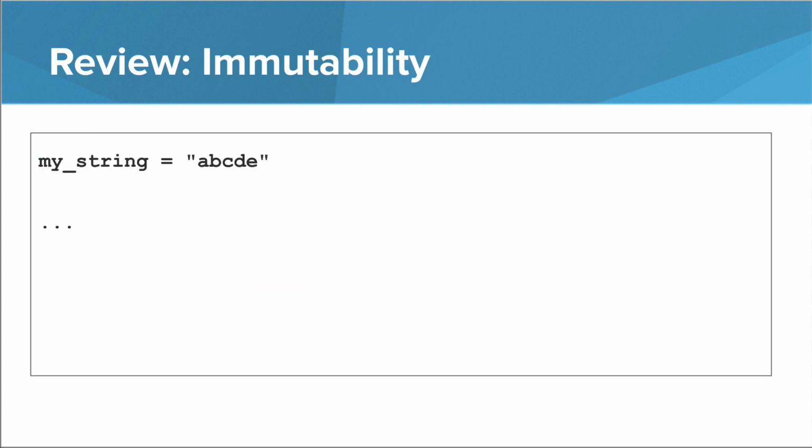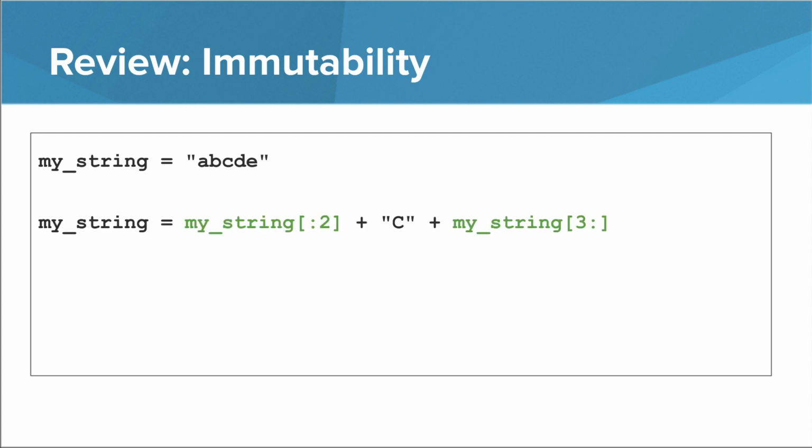Take, for example, the situation from a previous module where we want to replace a single letter with another letter. This seemingly simple operation requires quite a bit of gymnastics. We can't modify myString, so we have to make a bunch of smaller strings out of it and paste them back together using the plus operator. You can probably imagine that having something less rigid in Python would be useful.